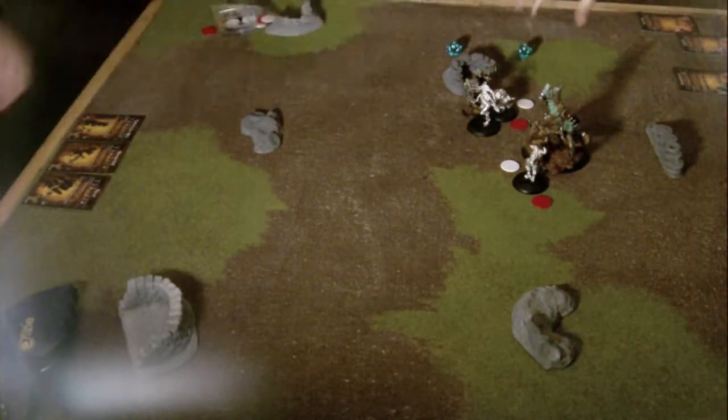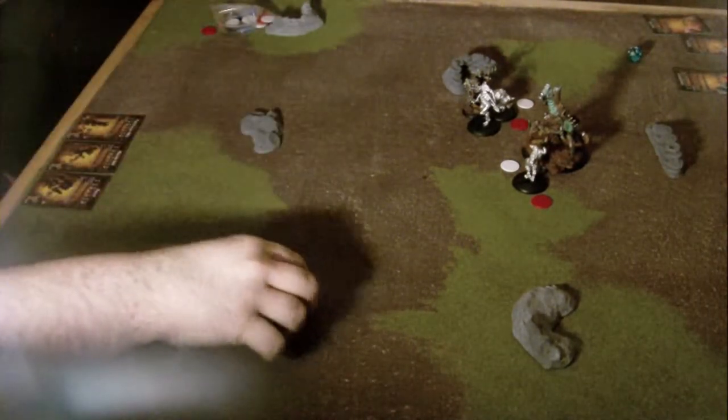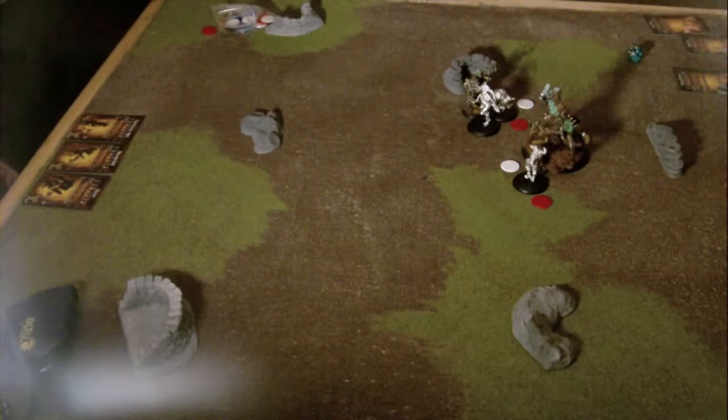So, with that, we now roll initiative, everybody. Wait, lingering effect stage. Oh, yes, lingering effect stage. And now I need to roll 2 panic checks.